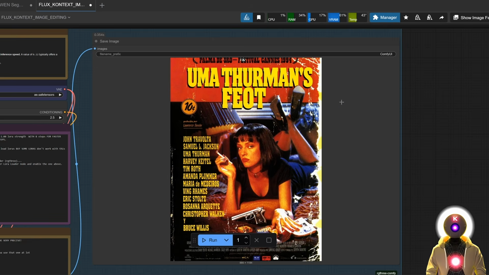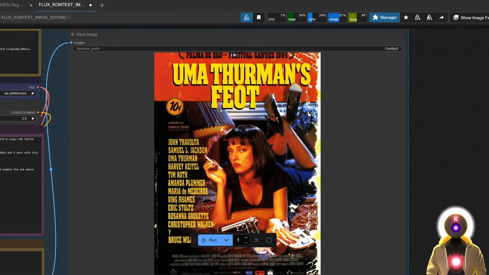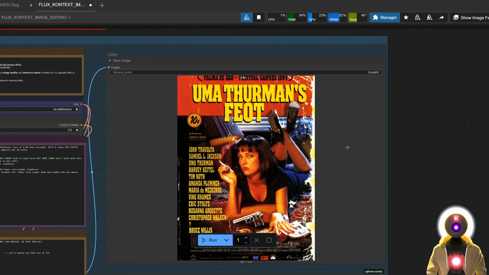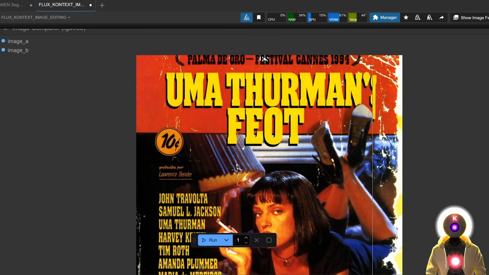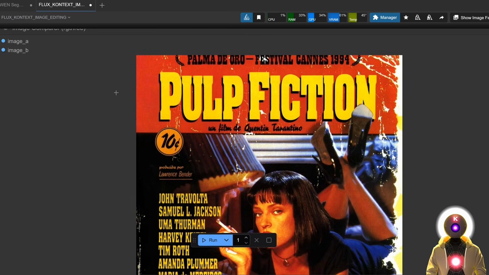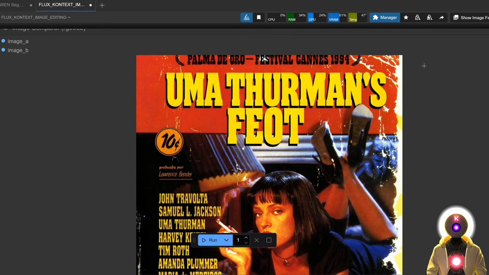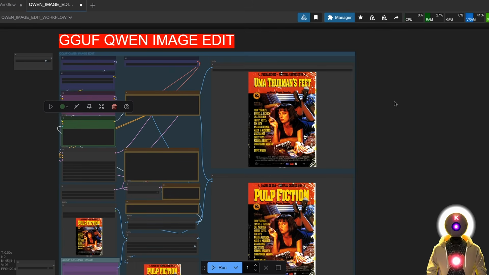And when you compare that with Kontext, it's not as good. It's definitely not as good. It definitely tried, but it's not as good. As you can see, this is the before and this is the after. So yeah, not quite. Once again, QWEN Image Edit is definitely better than Kontext when it comes to modifying text, which is pretty much perfect already. And Kontext was already pretty good at the time, but QWEN Image Edit is really just that much better.